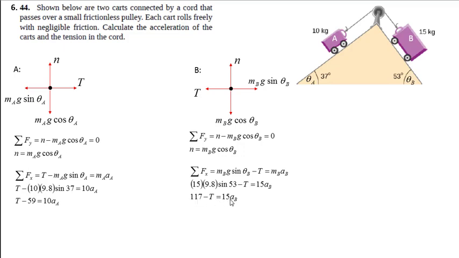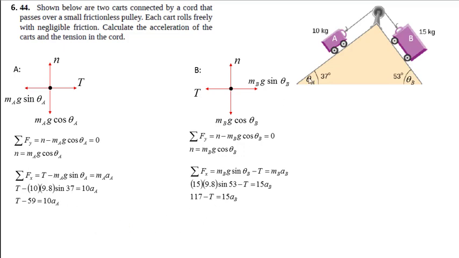Now I pause at this point because I want to think very carefully about the relationship between the acceleration of object A and the acceleration of object B. They're tied together by a rope, so I know that their magnitudes definitely have to be the same. But I want to take a moment to figure out what about the sign. Meaning, I know the magnitude of the acceleration of A has to be equal to the magnitude of the acceleration of B, but are they the same sign?